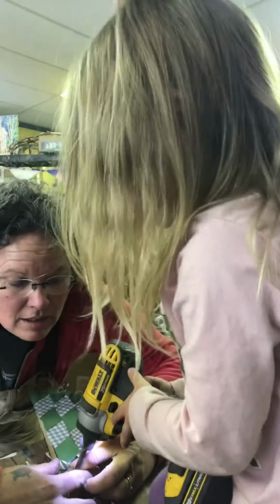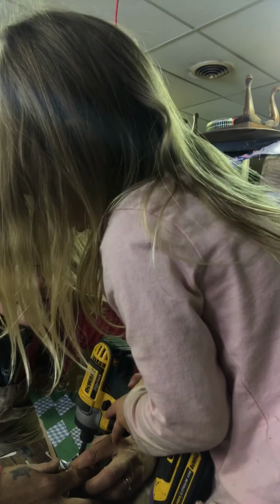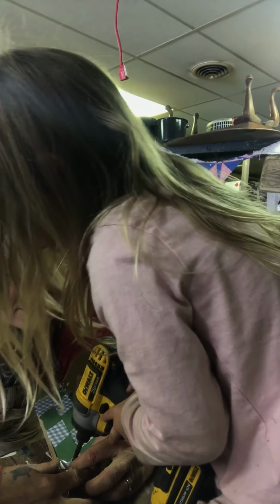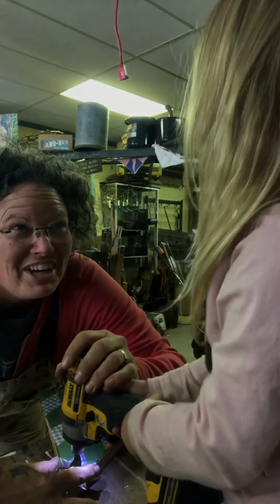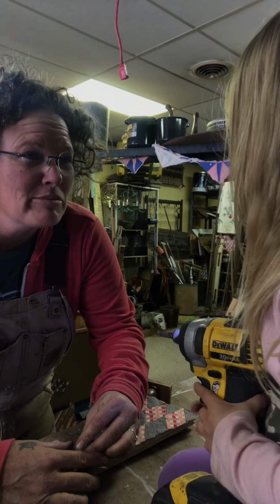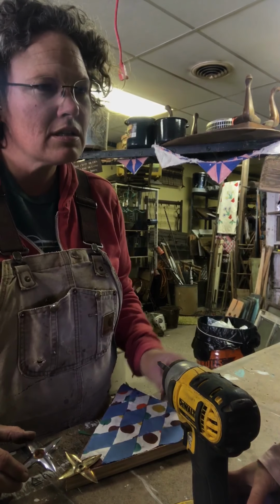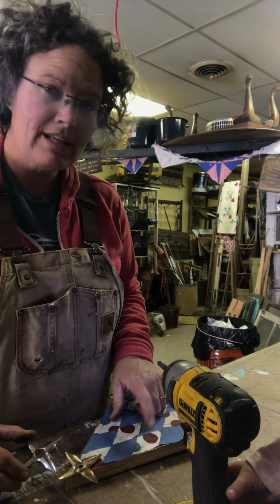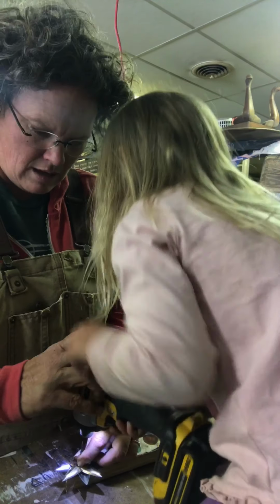Okay. You're not quite lined up. Almost. Okay. Whoa! We don't squeeze the trigger until I say so, remember? Okay. A dark one? No, a dot one. A dot one? Oh, yes, it has dots on it. Okay.